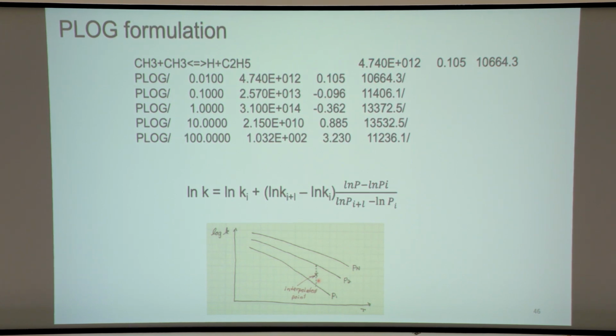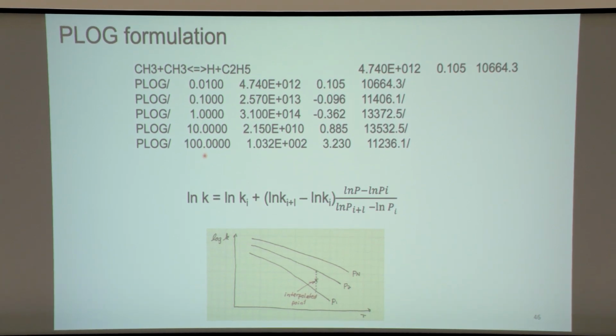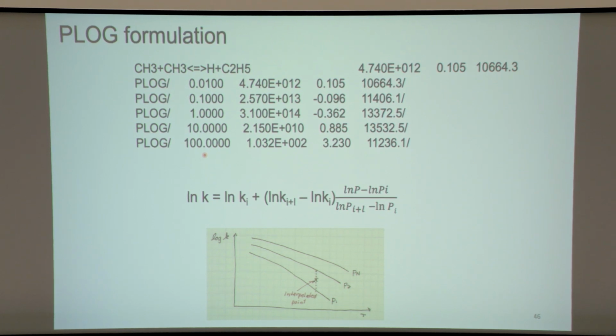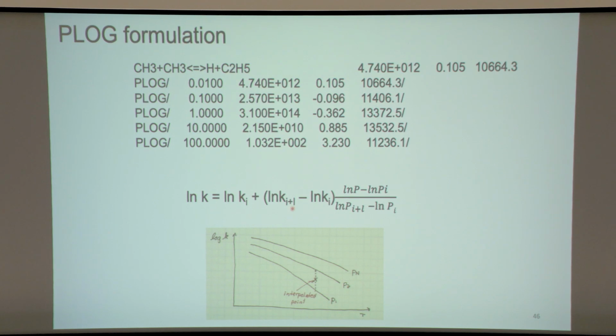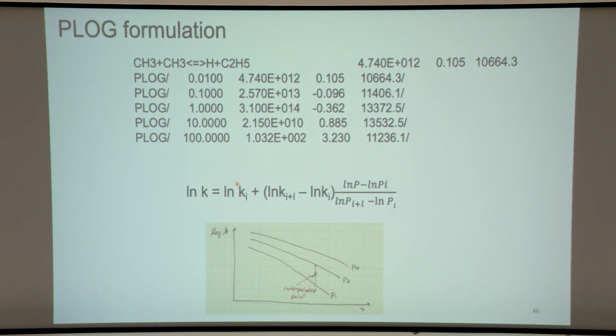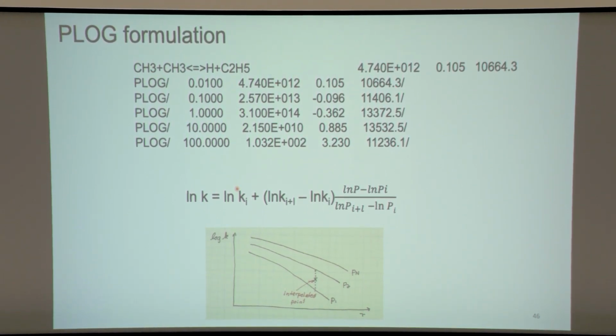So it's a simple way to do it, and you typically have it like this in increments of factors of ten, so 0.1, 1, 10, 100. It's not perfect, okay? You might have some errors, but again, in combustion simulations, the dependence on pressure is not so large, between 1 and 100 bar, that you need to worry so much if you interpolate. So this is something you'll see now in most mechanisms today. If you still see those Troe formalisms, it means somebody wrote that reaction like 30 years ago, and we just keep it there because it's been there. But nowadays, most people in papers will always publish using these logarithmic formulations. It's much easier to deal with.